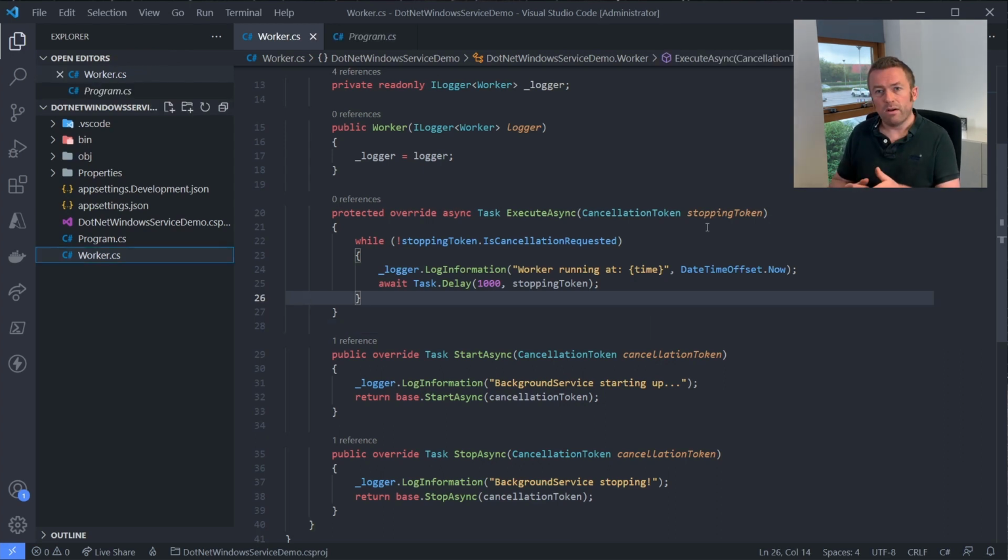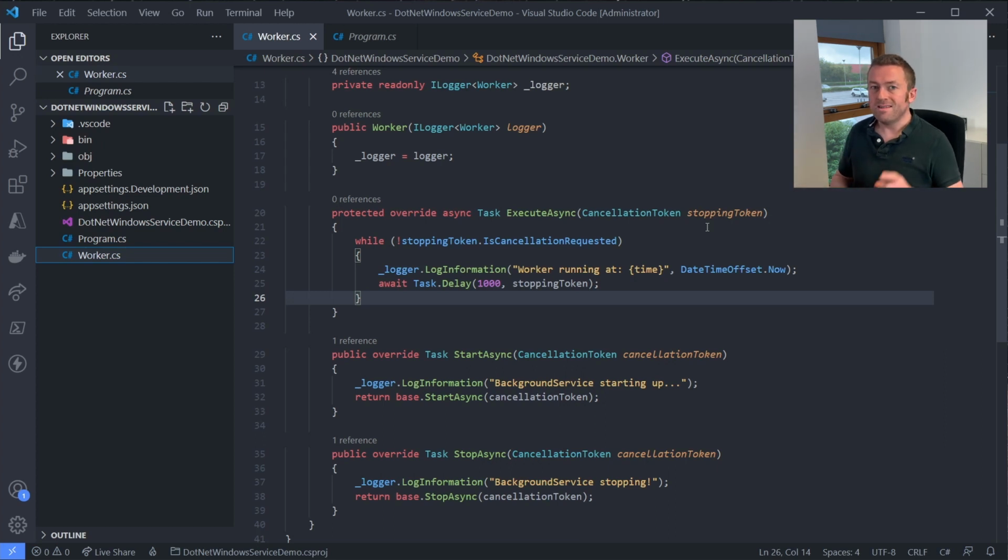Now at the moment, our logger is just set up to log out to the console. We of course don't have a console in a service, so we need to be able to log out to a file. And for this, I'm going to install the very, very useful Serilog library, which allows us to pipe the built-in log messages in .NET Core out to files, the console, web services, databases, whatever we like.